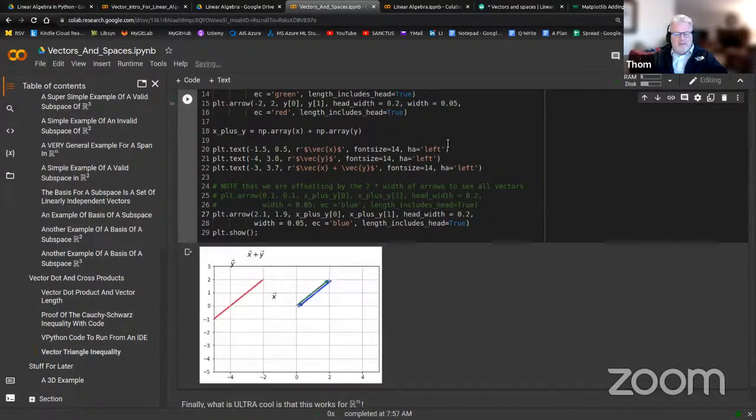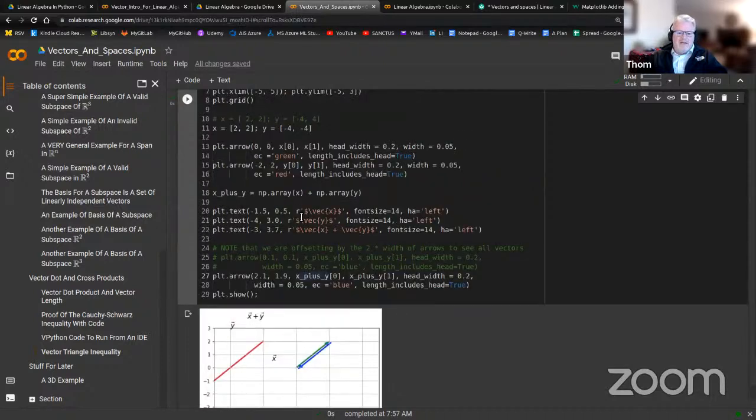Now, if we rerun it without moving the text around, oh, what did I do? I did something silly. Oh, it was this one I needed to move, right? Because I didn't make a copy of the one above. If we were trying to do head to tail, a way to make this better would be to put the X stuff here. So if I do that, I could generalize this and make it X0. Because if we're doing the put the tail to the last head thing, this will simplify this. We don't have to keep redoing this if we're going to consistently do that.